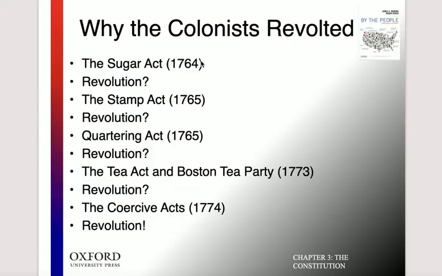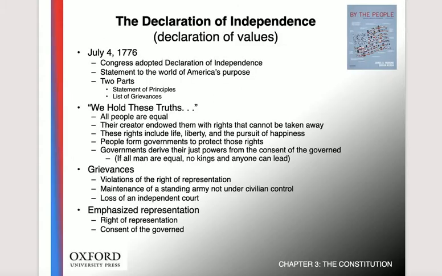1763. Then you started seeing Great Britain adding taxes to the colonists because they had racked up such a debt from that war. They wanted the colonists to pay for it. So they started taxing sugar, taxing stamps. They started the Quartering Act after the war. They had all these soldiers that remained in the colonies, and they had an act saying that you had to house the soldiers. And then, of course, everyone knows the Boston Tea Party, because they started taxing the tea, and so they were rebelling against them. And that's when the revolution began.